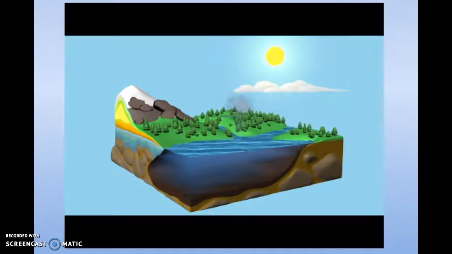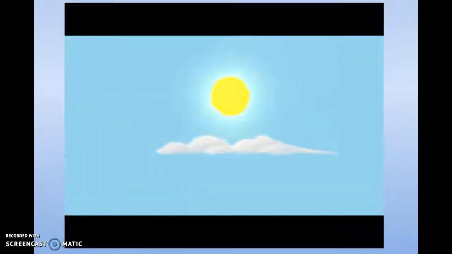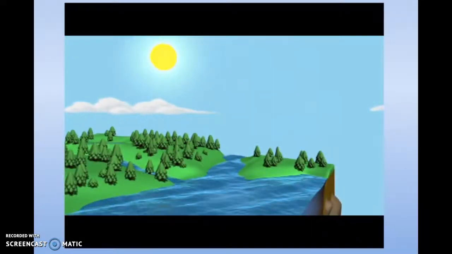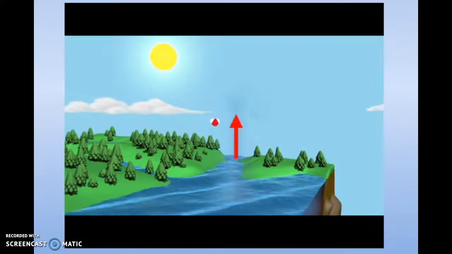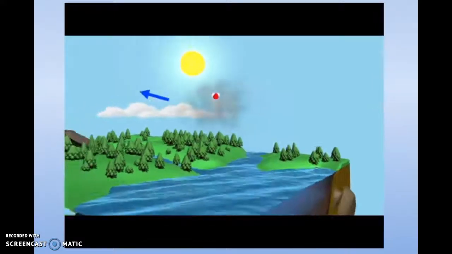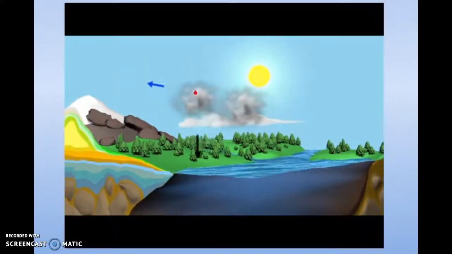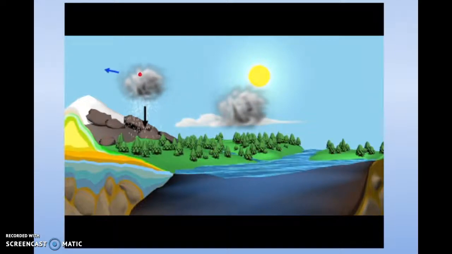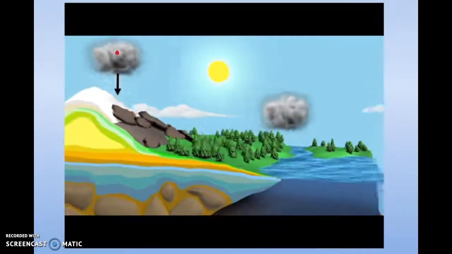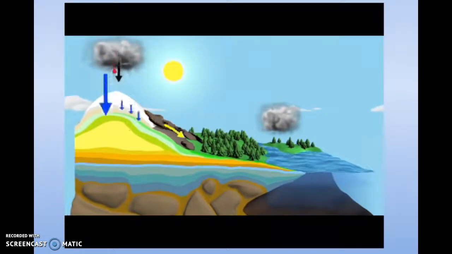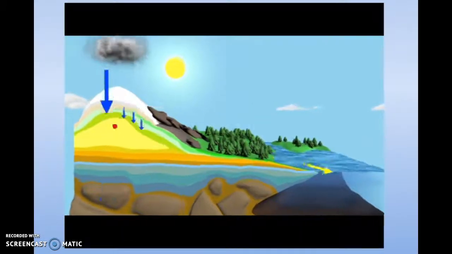So most of the water on the earth is located in the ocean. What's going to happen is the sun is going to produce enough heat for that water to evaporate, and the water molecules are going to enter the atmosphere and form clouds by using the heat from the sun. Those clouds are going to travel throughout the earth, and it's actually interesting. A water molecule could go halfway around the world before it goes back into the earth as either rain or even a snowflake.